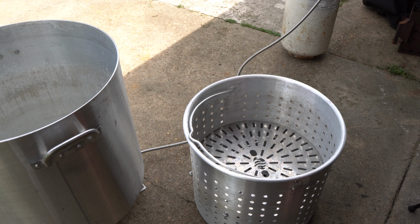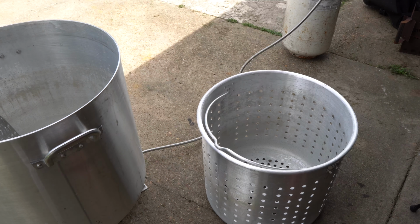That's the worst thing about peanuts, is they will try to float. Matter of fact, this whole basket will probably try to float. So once I get this cover on here, I might have to weight it down with something to keep this basket down. All right, so I removed the plate. Let's pour the peanuts in.